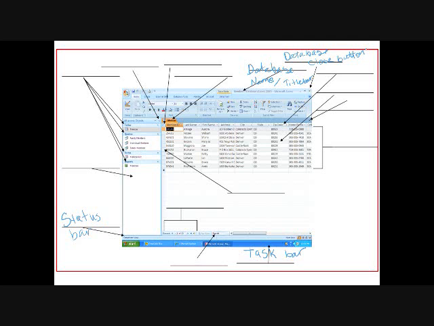Okay, now some things specific to access. Starting here, we have the shutter bar open close button.